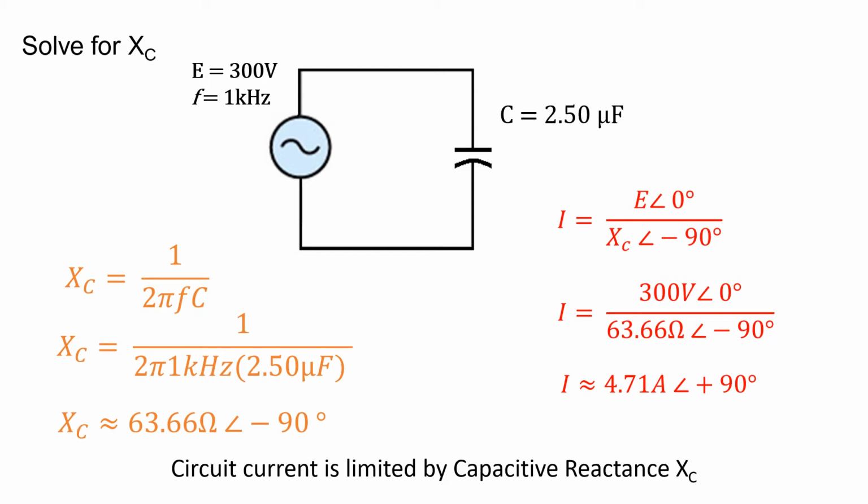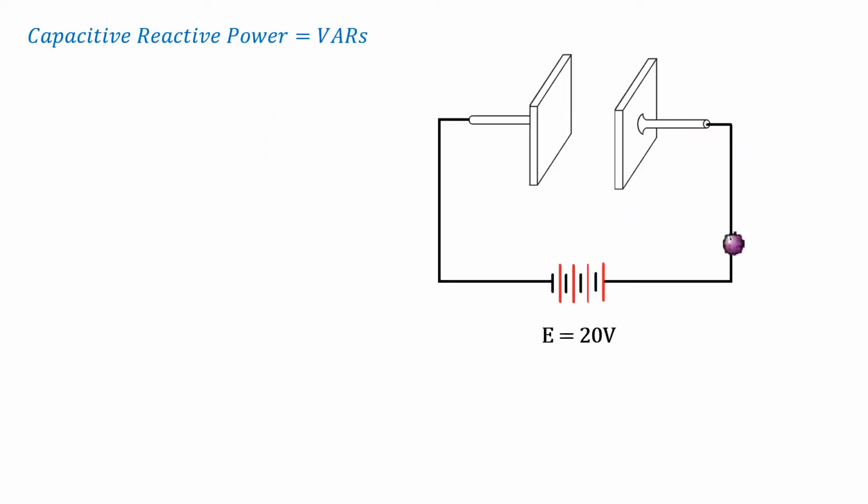How about power? Let's take a look at that, shall we? What does power look like in a capacitive circuit? So again, our capacitor. An electron gets pulled off of one plate to try and balance out the battery, which causes a difference in charge in our capacitor plates. So our second plate then pulls an electron off of the battery in order to try and balance out the system.